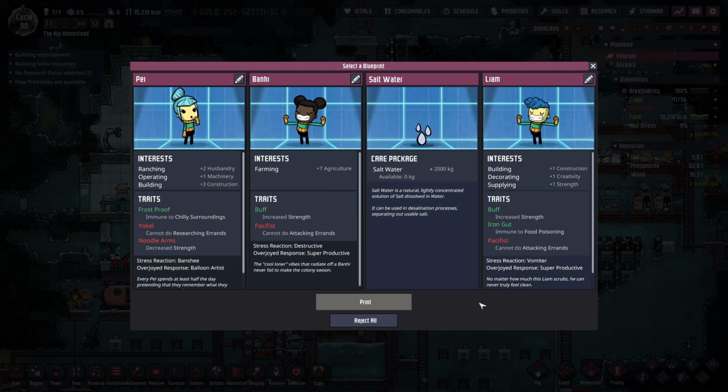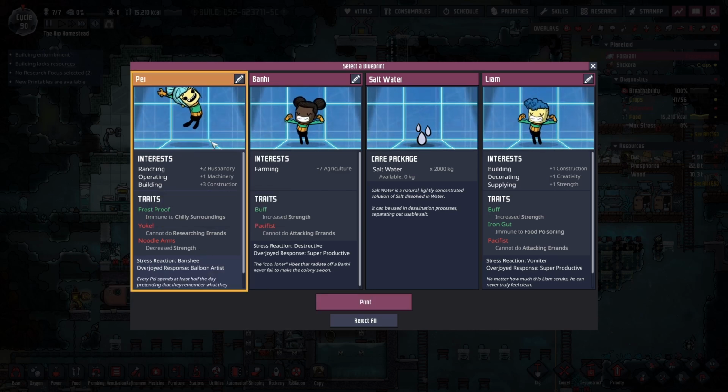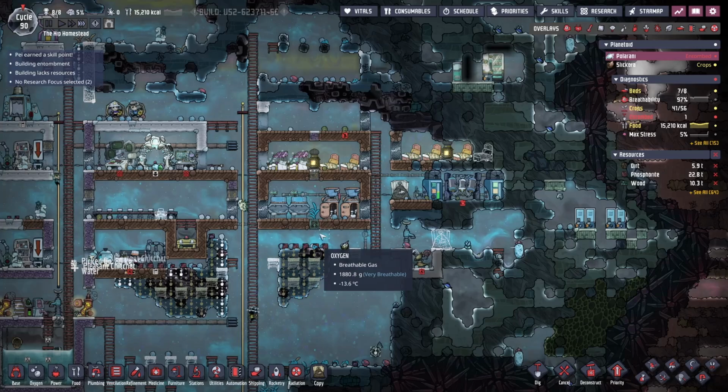Salt water, not very great. Operating and machinery, cannot do research and decreased strength. Carrying capacity minus 120. But building and ranching. Yeah, there we go, that'll be better. And you know what? I think that this is gonna be great. Let's change the priority of these to a 9 and 9.